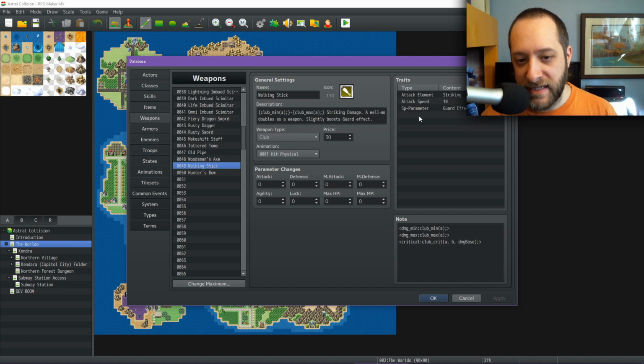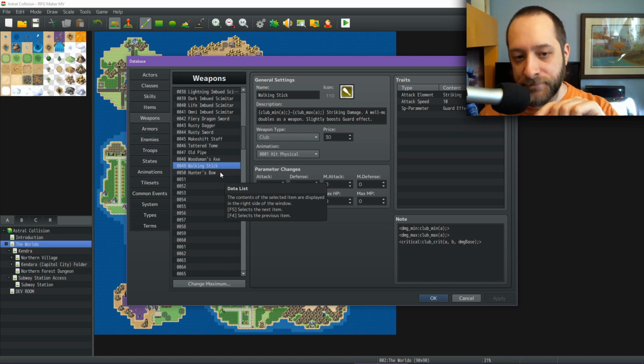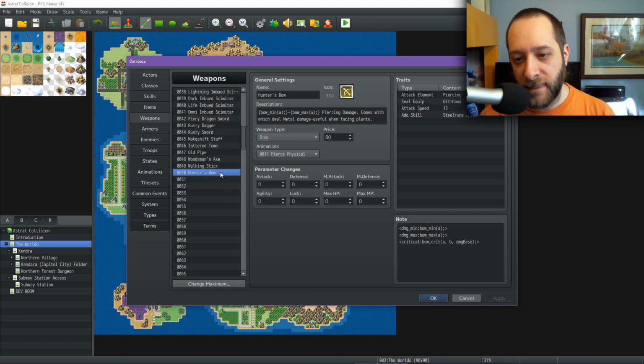We have the Walking Stick, which gives you a bit of a boost to your guard effect. So when you're wielding this, you can guard slightly more easily. This is probably a weapon that you're going to get somewhat early just because it's relatively cheap to acquire. There's some weapons and armors that you're going to just straight up buy, but more often you're going to craft things. And then there's the Hunter's Bow, which is a bow that has a special skill, Steel Rune Arrow. So let's go ahead and look at these two skills.